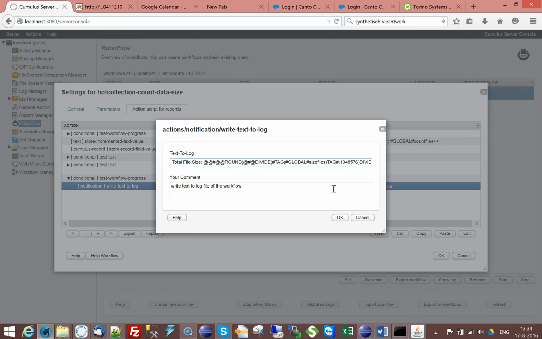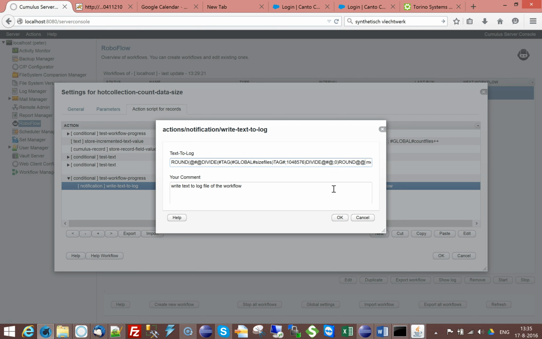So I'm now surrounding the hash sign with 2 @ so it knows that it first has to get this tag instruction, then it knows it has to do this divide, and then finally it does the round. And so now closing the round, here is semicolon 0. I don't want any digits, and there's my round.